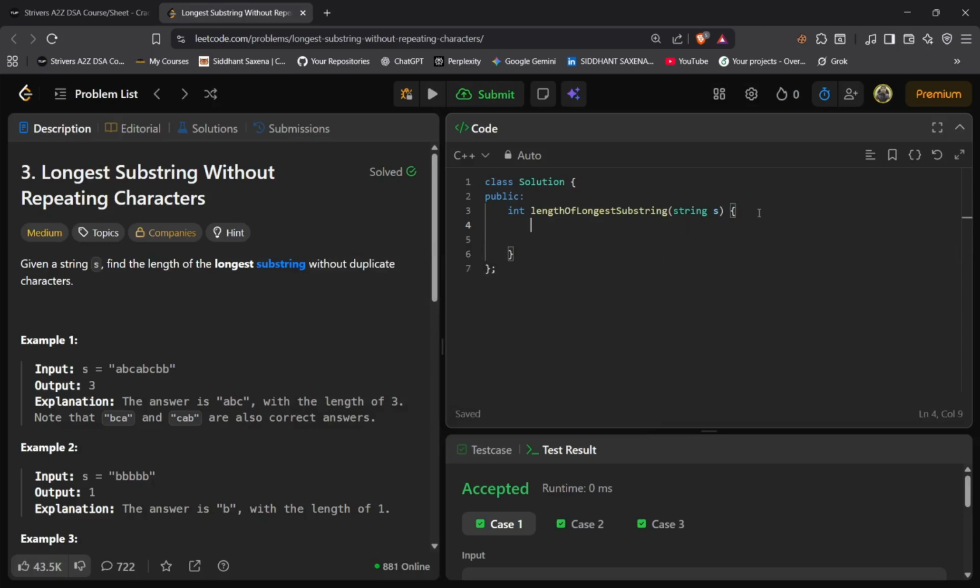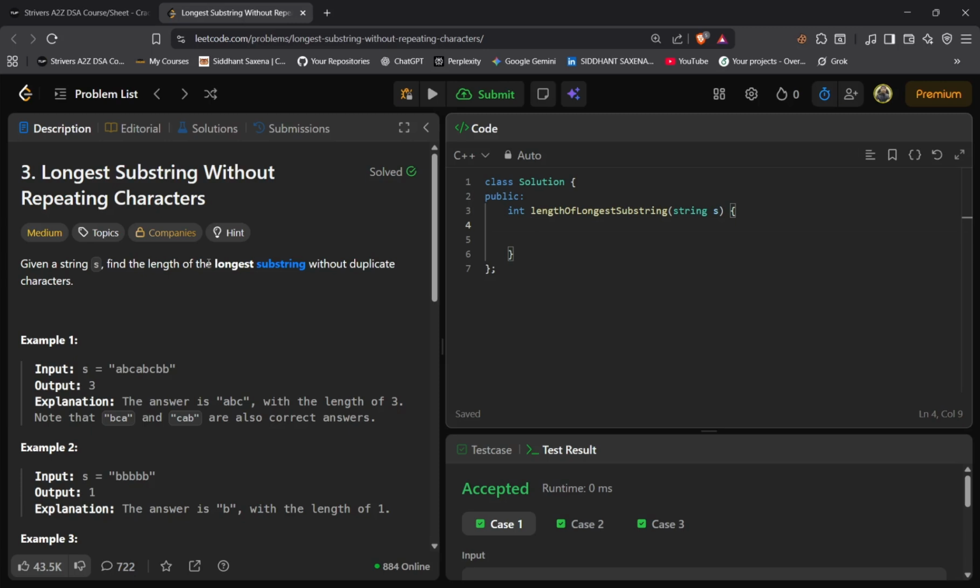So now what can be the optimal solution? We are studying sliding window, and when we see longest substring, when we see the word substring, then we must think that it can be a 2-pointer approach.